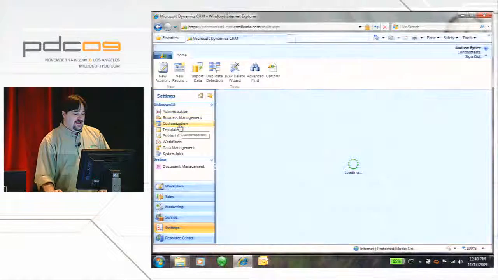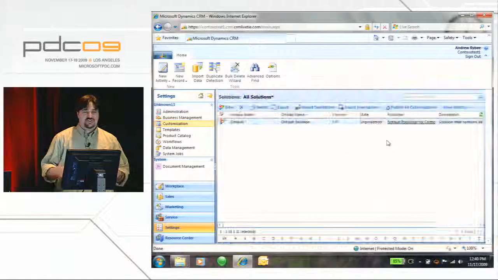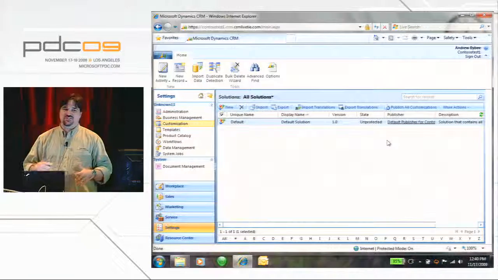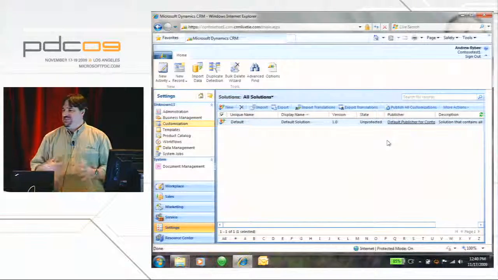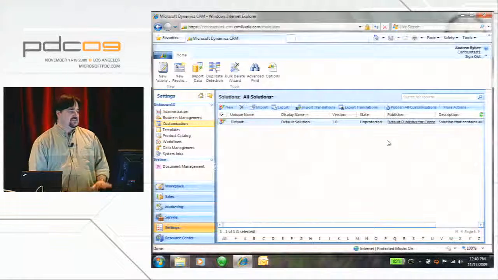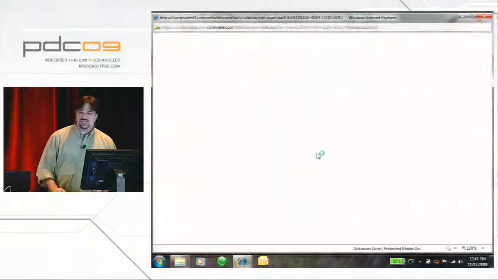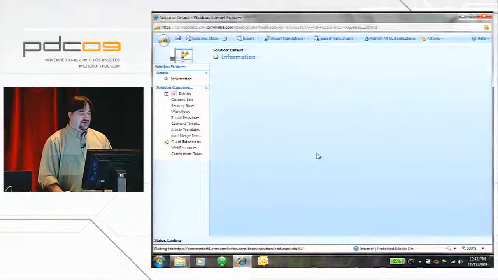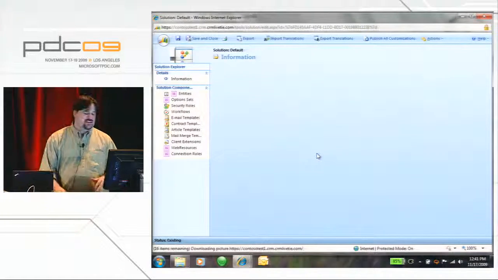Now the other piece you'll notice here, and this is really the core of what we're doing, is this notion of a solution. We've added the ability for you to browse the types of solutions that you might have in the system. The first solution we have in here is what we call the default solution. I'll talk more about how this applies to some of the other customizations in the system in just a second. But one thing I want you to notice is that as I open up this default solution, it gives me the ability to view everything that's in the deployment, number one. You'll also notice that we've evolved the experience for managing those customizations.